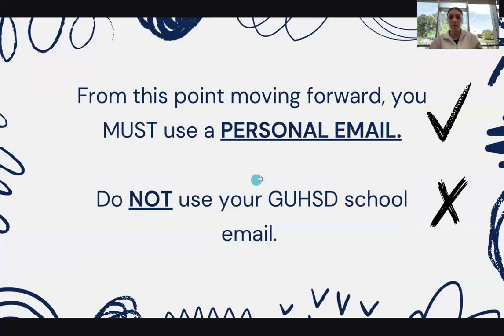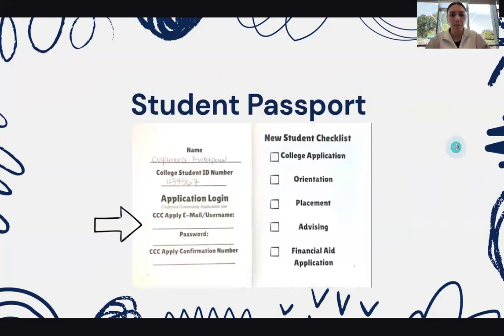So again, use your personal email from now moving forward. Do not use your GUHSD student email because that will delete as soon as you graduate high school. Use your personal email. If you don't have one, this is a great time to start one because you're going to be using it for everything in your life.